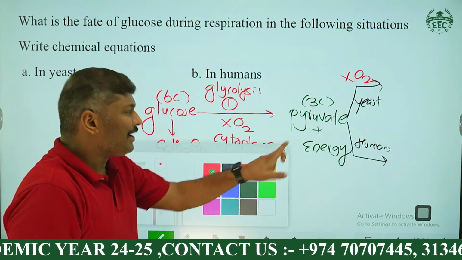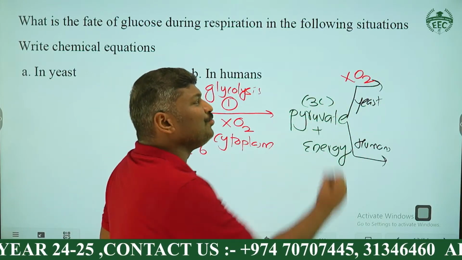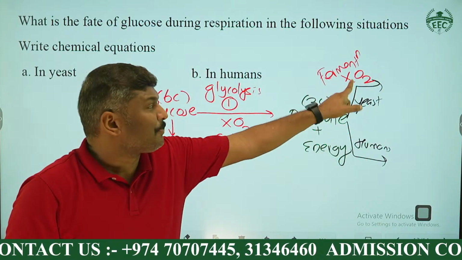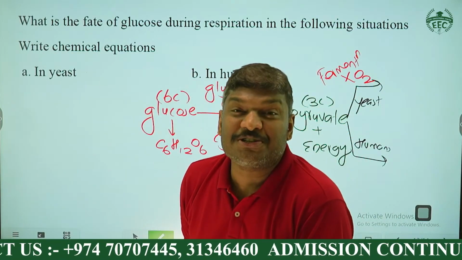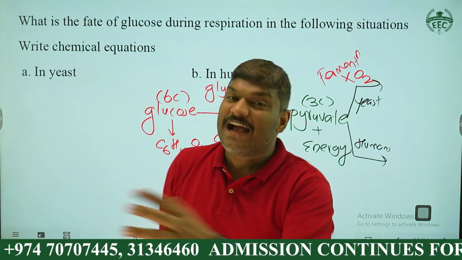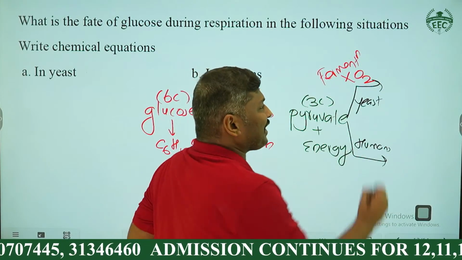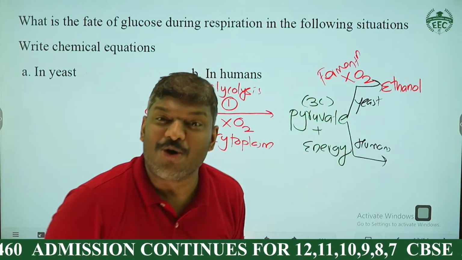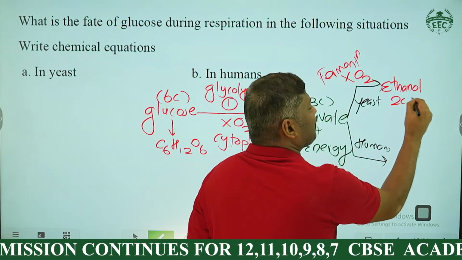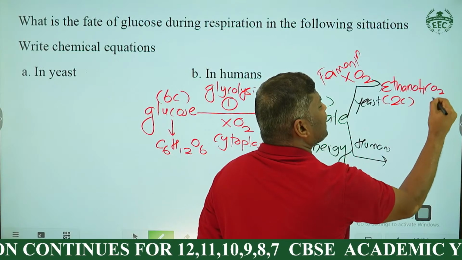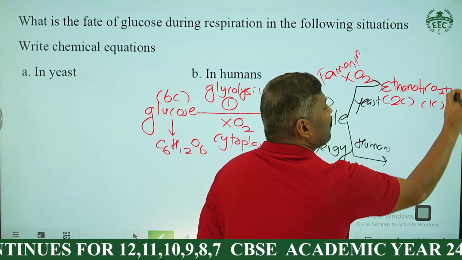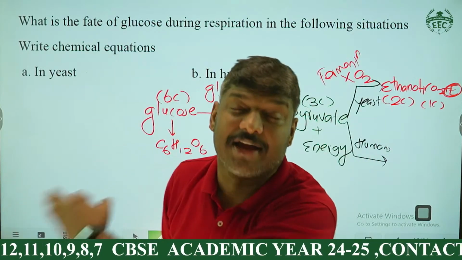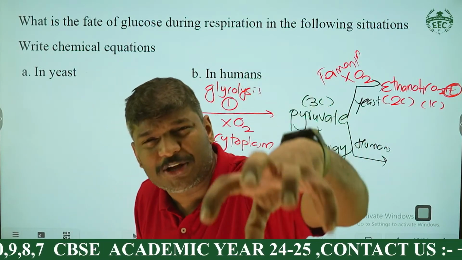The first step is anaerobic, and the second step is also anaerobic, that is yeast, you can see. And this process is called what? Fermentation, my dear student. Yesterday we discussed, fermentation process takes place in bakery as well as brewery, my dear students. Here you can see an alcohol is produced, and that alcohol is called what? Ethanol, the ethyl alcohol. It is a 2-carbon compound, along with carbon dioxide, which is a 1-carbon compound, along with the energy. Energy is always the product of respiration, right?